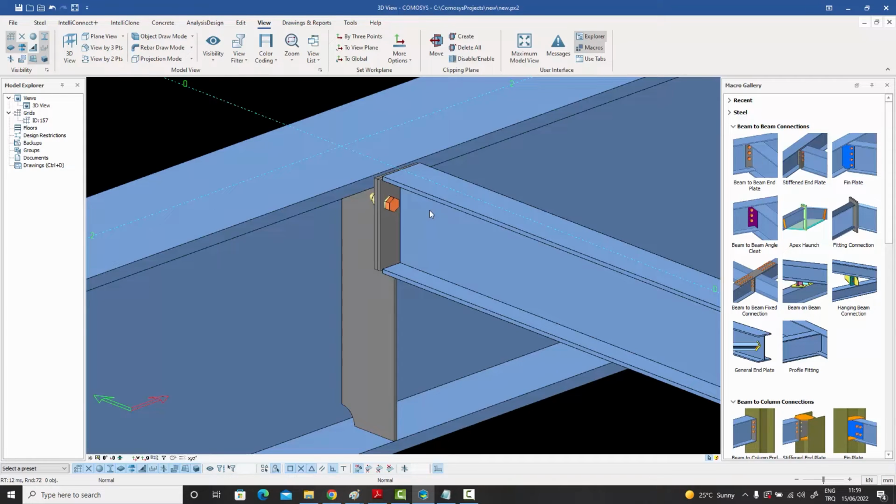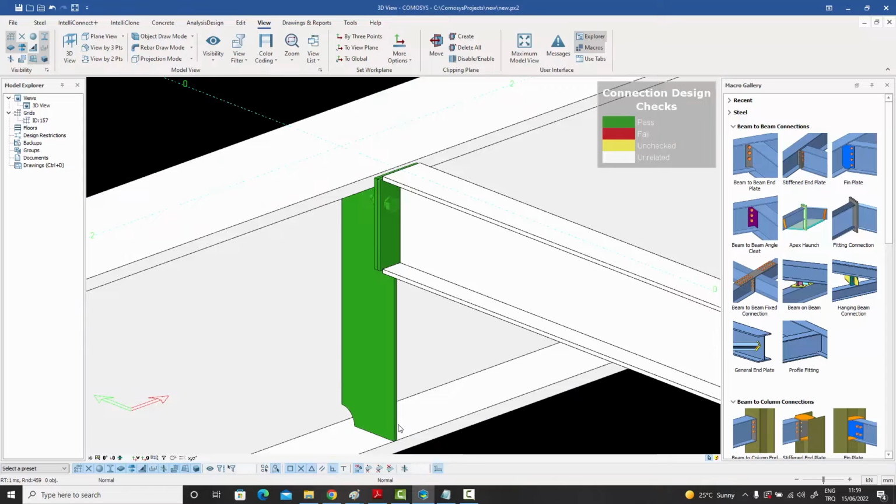But then after having done that, for example, right now I've made this connection, and if I were to go into the color coding, I can see that this is green. What this green is telling me is that actually the full design check is also working out. I need to explain that it might be that in the preliminary suggested design by the macro, some detailed design checks might be red.